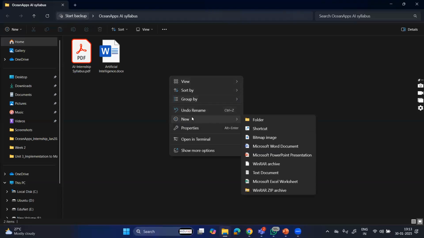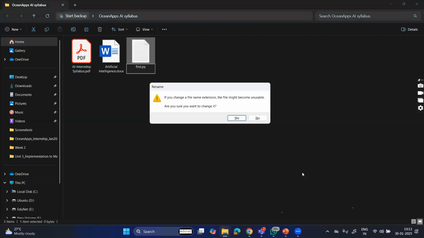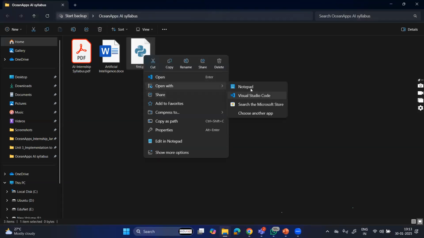Create a file, just create a text file. Maybe name this file first, and the extension should be .py. Enter, and this is a file. Now open it with the notepad.